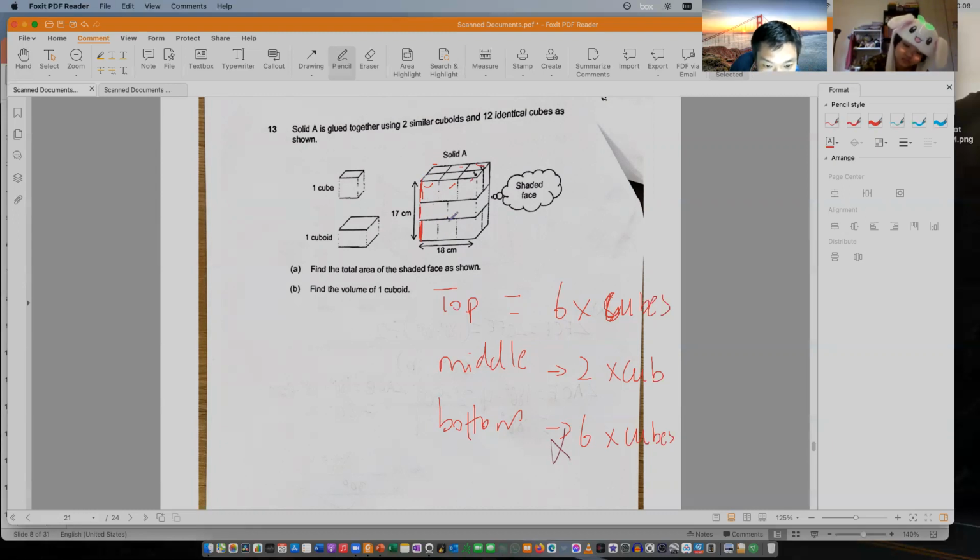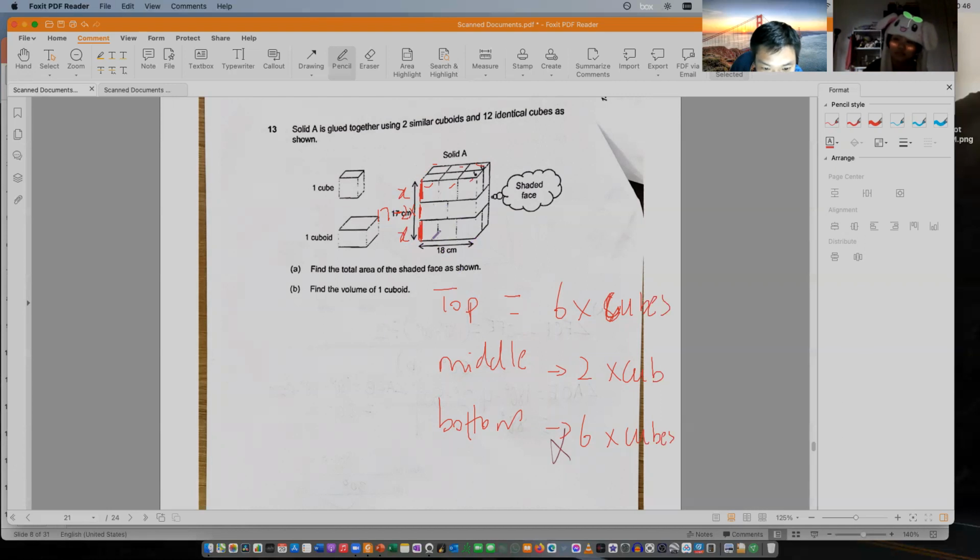So what you can do is, let me get this question. Okay, I can do it here. So that means this is the side of the cube. This is also the side of the cube. This is the side of the cuboid. So you can take this as x. This is also x. But here is 17 minus 2x. Why do I use 17 minus 2x? Because I don't want to introduce another letter y. I can, but I choose not to, because instead of 2 answers later on, I prefer 1 answer later on. So I have done this part.